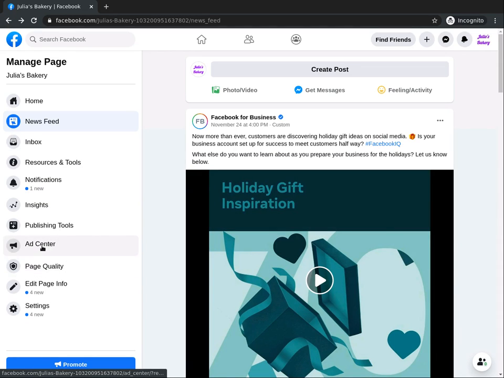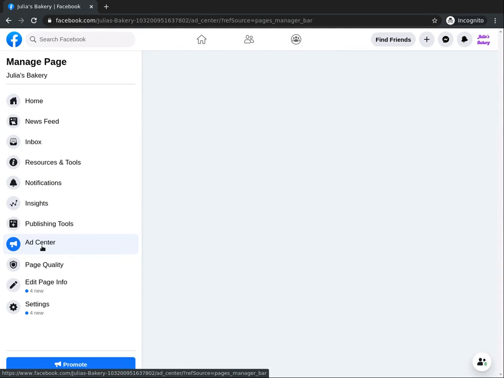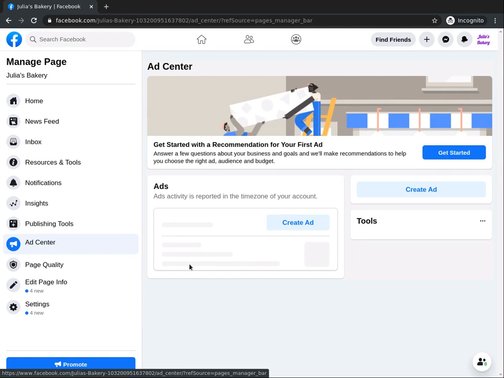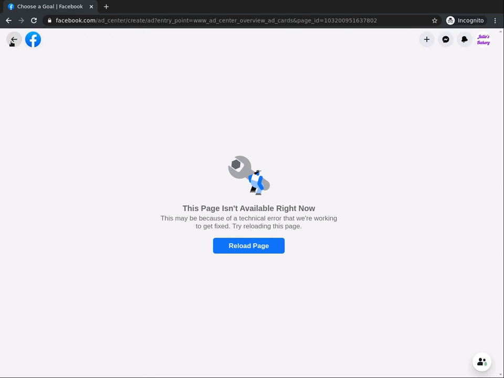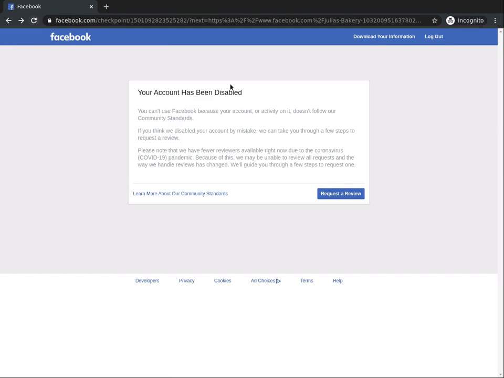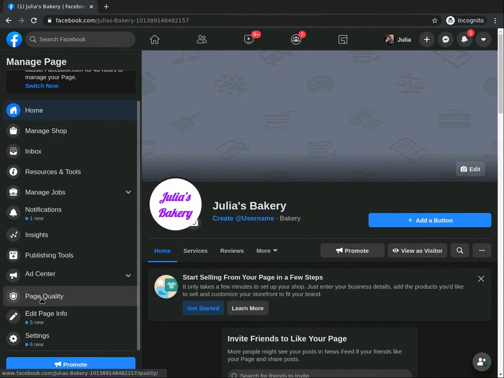Let's return and look at the ad center. This is where you would create ads for your business. Just one thing about that, this is not free. I will click on this real quick to show you. Depending on your business's budget, you can create ads, and then you get sponsors. So you can set your budget as on how much can you afford for ads a week or a month, and those pages would actually run your ads and promote you on their pages. But again, this is not a free feature, so we will not worry about that.